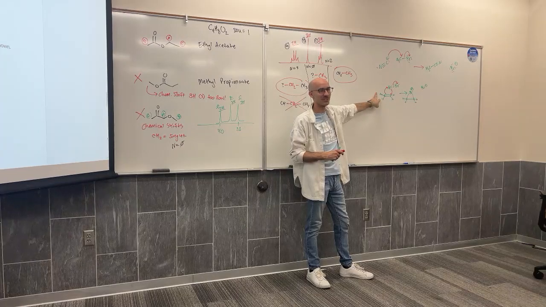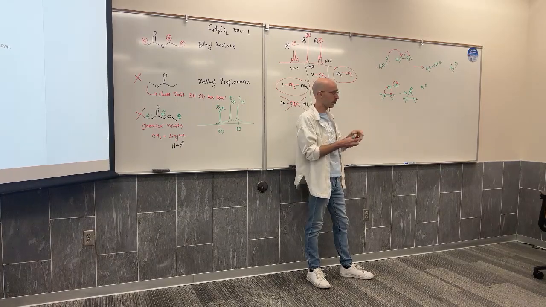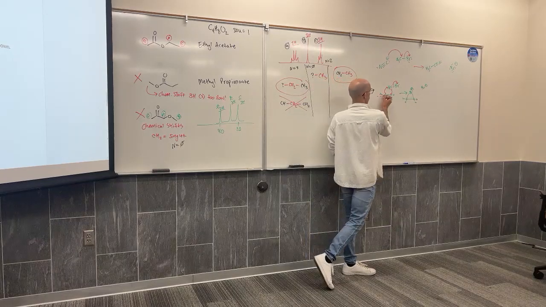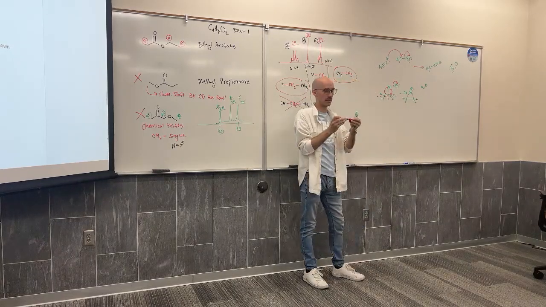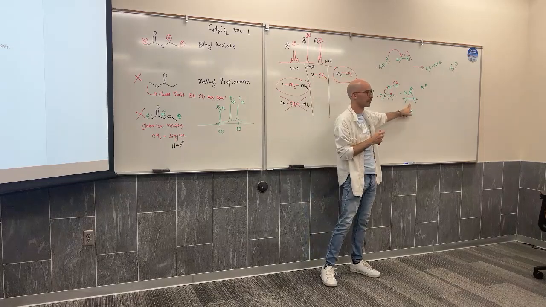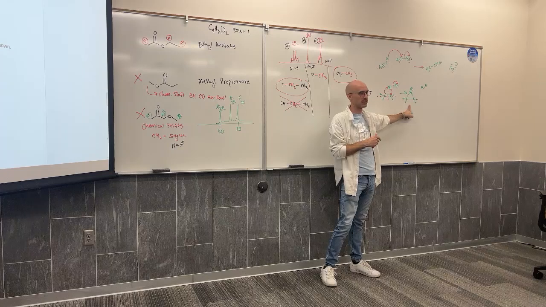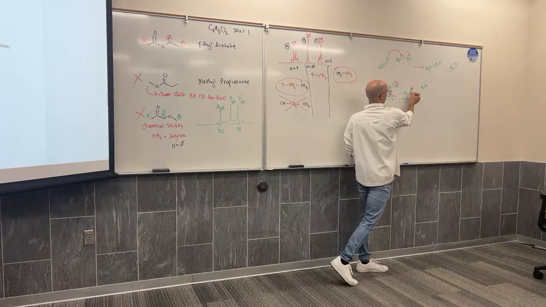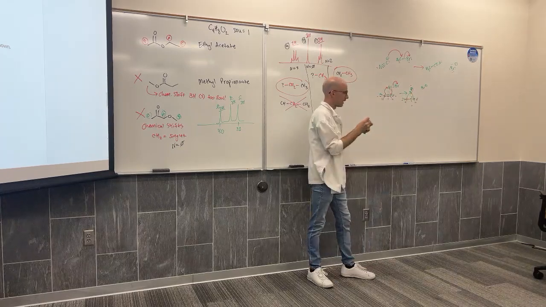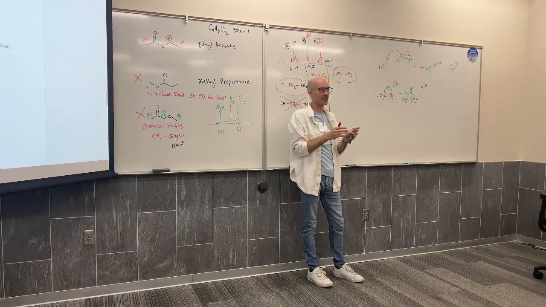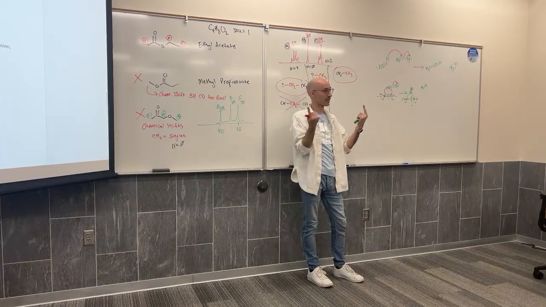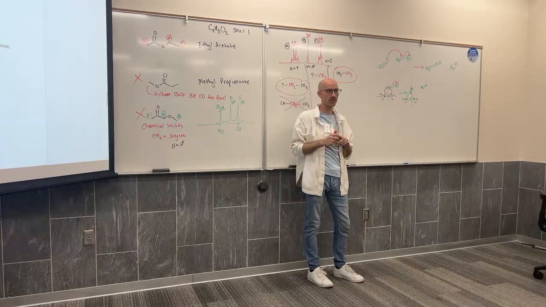But how many signals would be produced by this molecule? Just one. All of those hydrogens are in an identical chemical environment. That molecule is very symmetric. How many signals would be produced here? Also one. Those hydrogens are all symmetric to each other as well. So I would still get just one signal, a singlet, in both of the NMRs, but the chemical shift should change, so NMR would be useful.